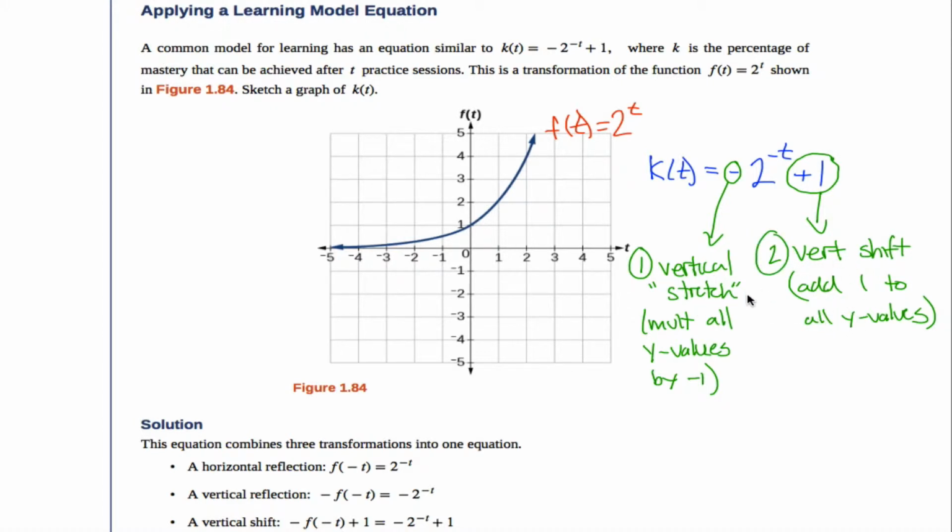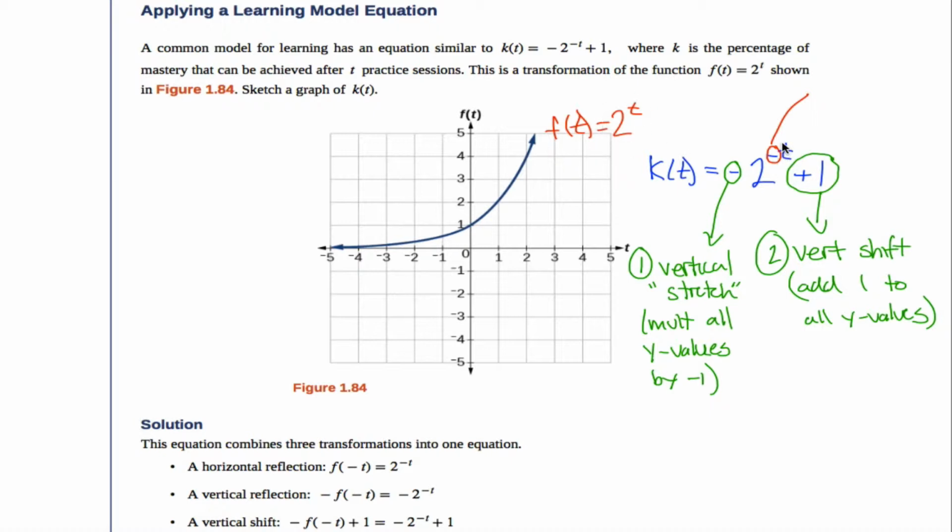Everything vertical is nice. It follows your intuition, and you think that you should multiply before you add, and in fact you do. And we're still not done. I don't know, I'm kind of running out of colors here. I guess I'll go back to red. There's this negative 1 right here. Unlike this negative 1, this negative I'm multiplying the f of x, or f of t in this case, by.